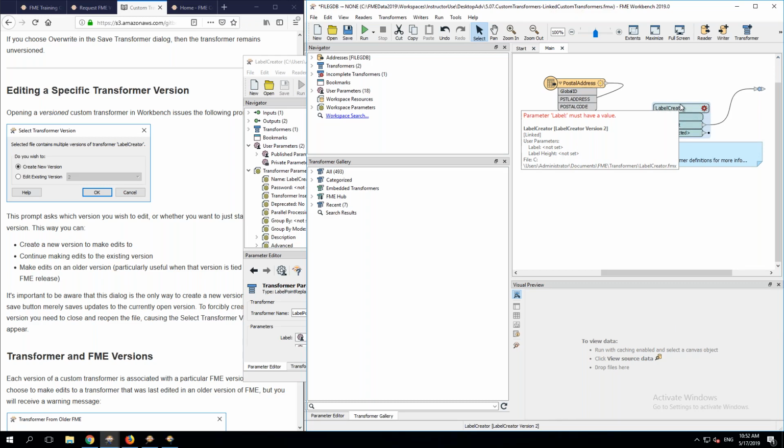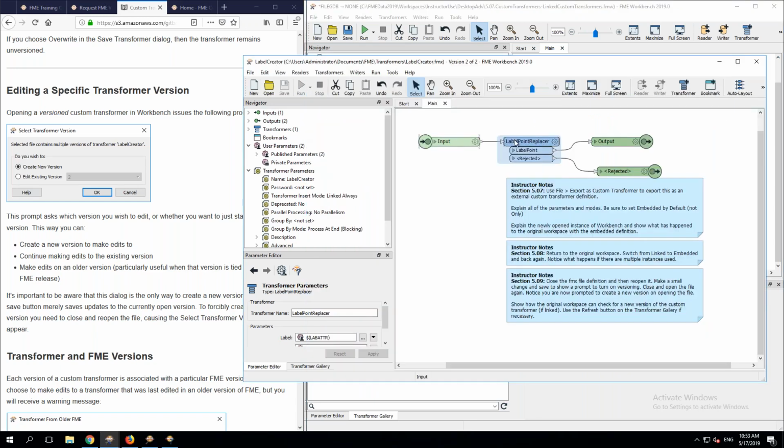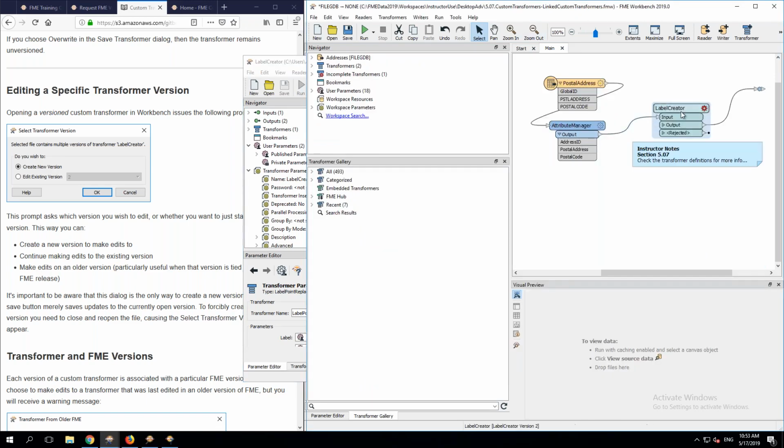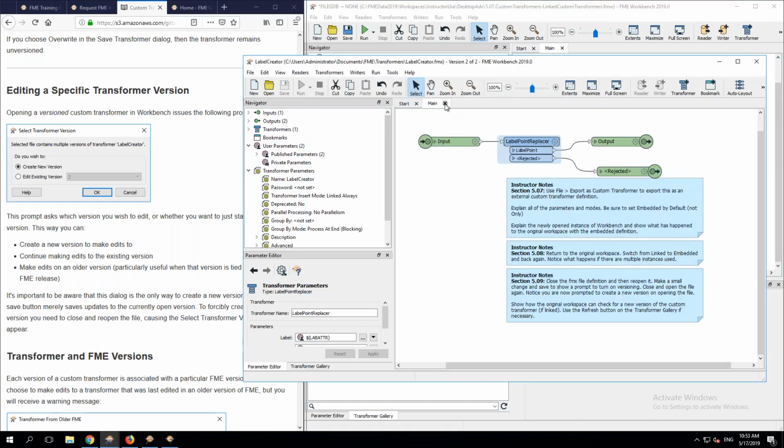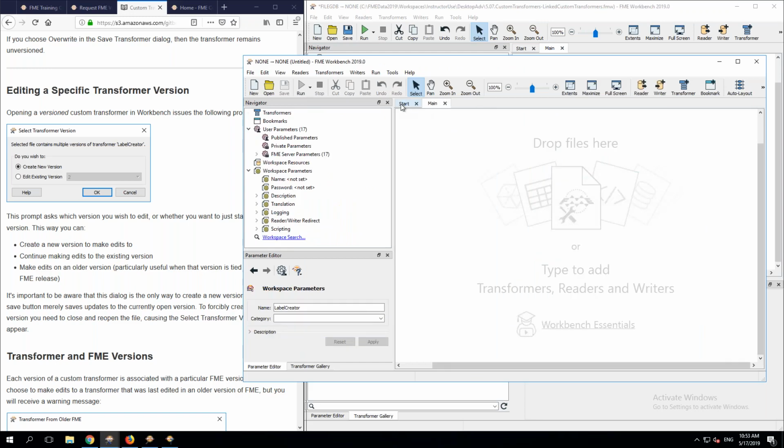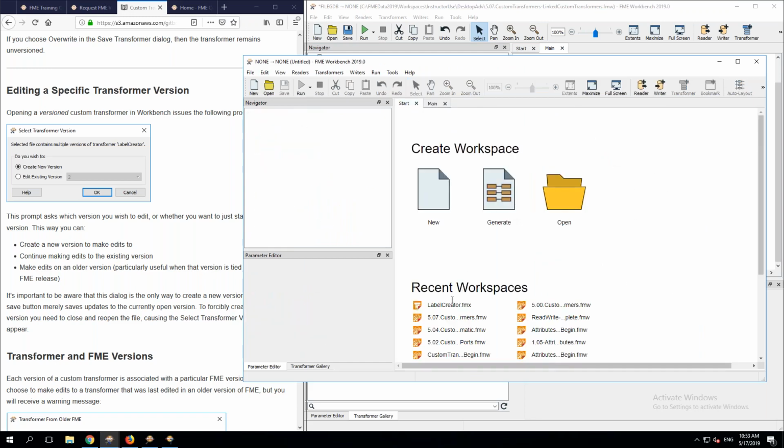So basically, the author can make changes to this. They can choose whether to create a new version or just to stick to the old version. And as an end user, I can do an upgrade to a new version or not, depending on what I feel like. So when might you choose to create a new version and when might you not?